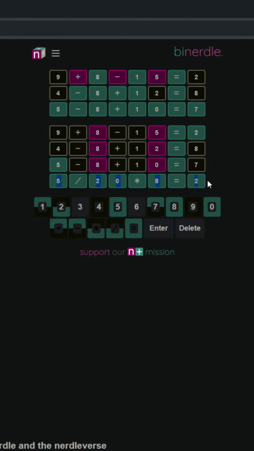I'm pretty sure I didn't put this in. I'm pretty sure I did 5 times 8 divided by 20. Did I glitch this? That's not right. Oh, I guess it is right. Does the order matter? Oh, wait, it doesn't in PEMDAS. Because 5 divided by 20 is what? Like 1 over 4? Yeah, 1 over 4 times 8 is 2.